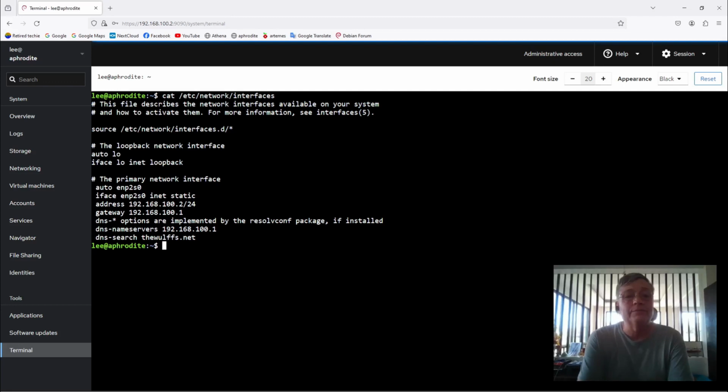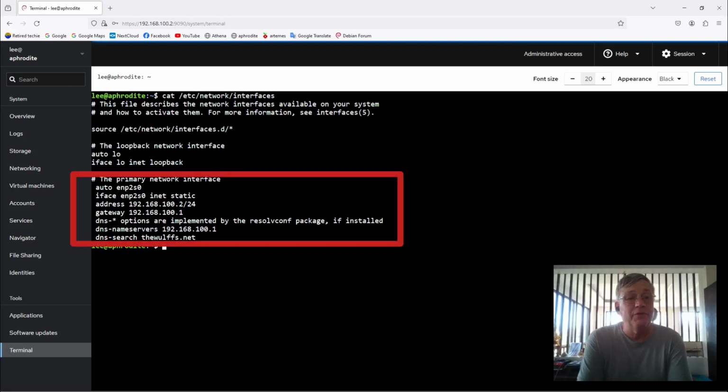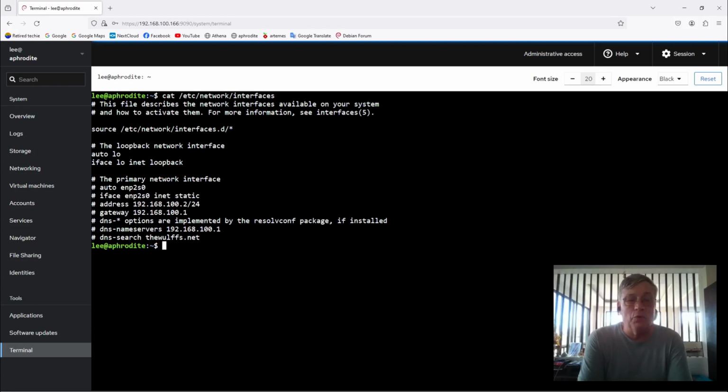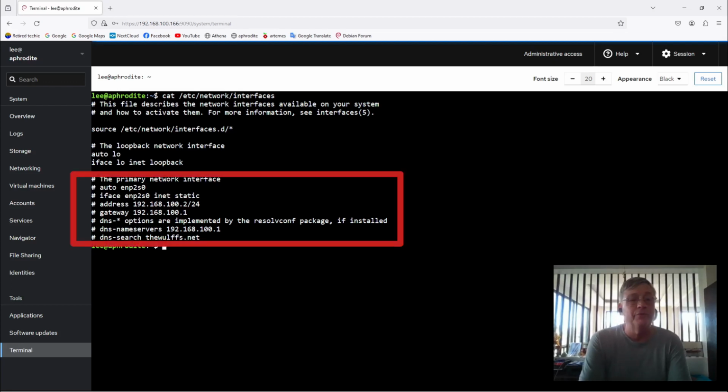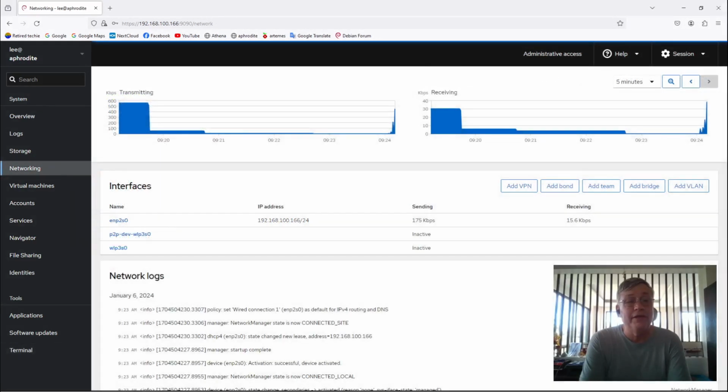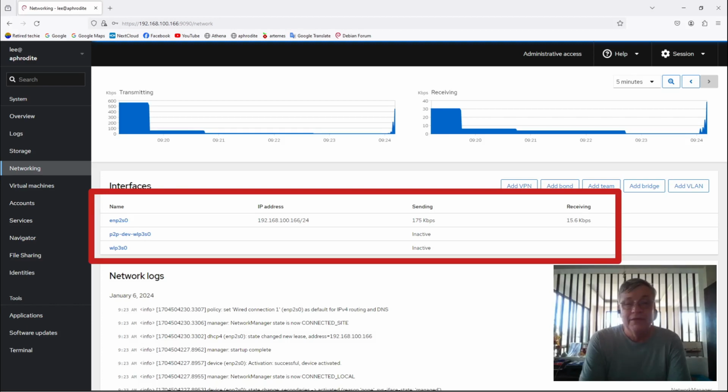If we look at our /etc/network/interfaces file, we see the primary network interface defined here as enp2s0. It has an inet static, an IP address, a gateway, and a DNS server. What we need to do is open this file using sudo so we can edit it. Instead, we want to see the primary network interface all commented out, or you can just delete it if you want. If you're going to delete it, I suggest making a backup copy of the file. Otherwise, if you just comment it out, that works fine too. Once it's commented out, we can go ahead and restart. And when we restart, we will see that the enp2s0 network is now in the interfaces section, and there is no unmanaged network. Easy, right?